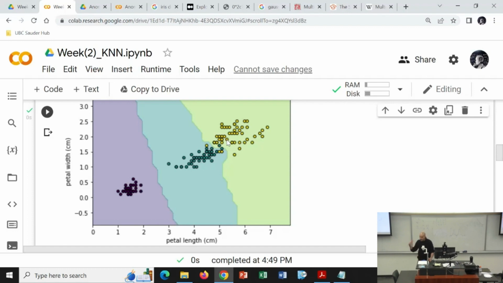It would have been easy for it to just memorize everything and be correct on all of them. That would be one nearest neighbor classifier. But this wasn't the case. So the fact that this error is not 0 is actually a good sign, a promising sign for us. We don't want this to be 0.